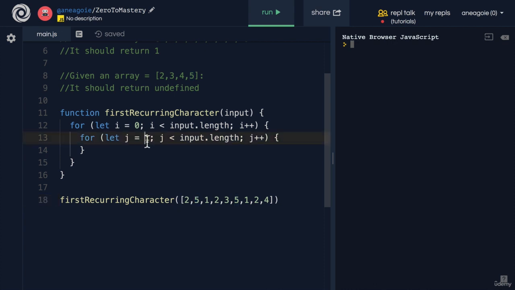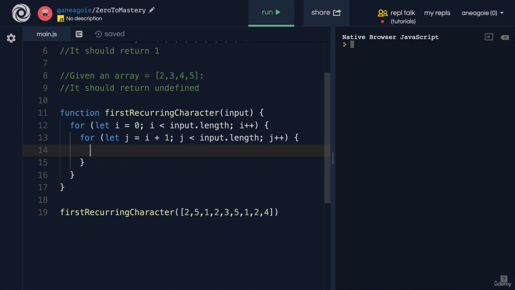So a little trick here is to do i plus 1. That is, we always go 1 to the right of where i is. So if we're looping, and we're at 2, the nested loop is going to look at i plus 1. So it's going to compare 2 to 5, 2 to 1, 2 to 2, because, well, we've already compared 2 to 2, 5 to 1, 5 to 2, 1 to 2 in previous loops. All right, we've done that.